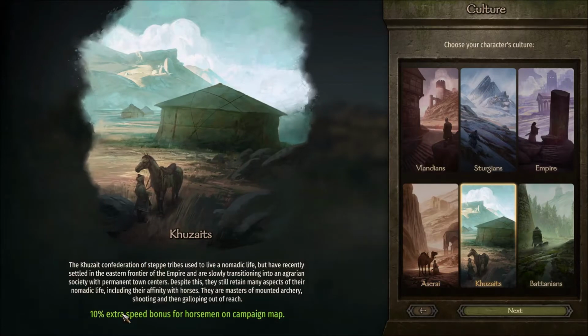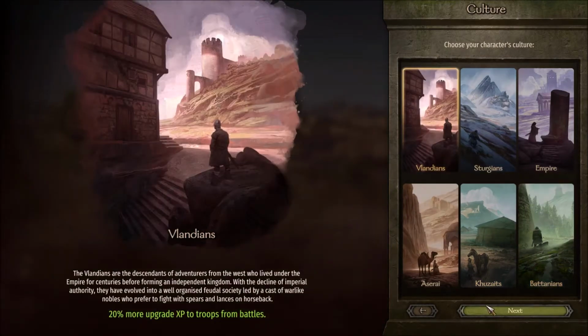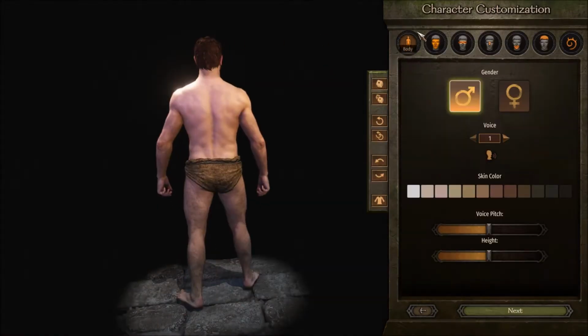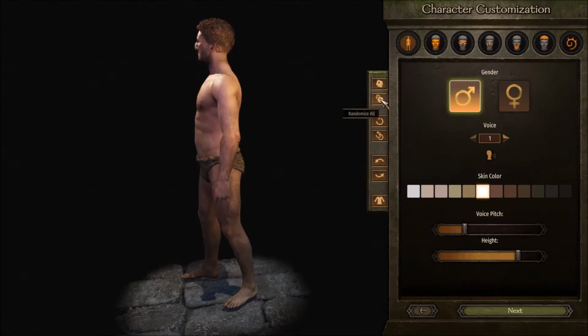And then the Khuzaits have 10% extra bonus speed for horsemen on campaign, and the Battanians have forests that give 10% less penalty. I'm just gonna go with the standard Vlandian. I mean, you can make your own choice. So for character, I am going to randomize everything.